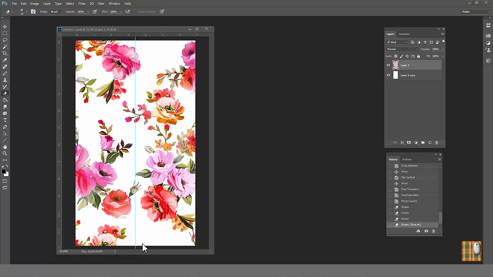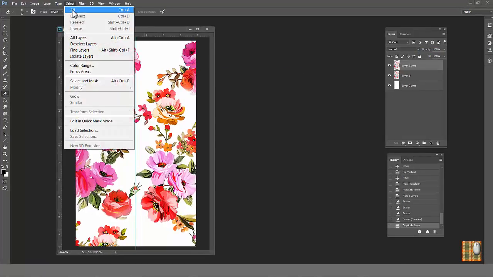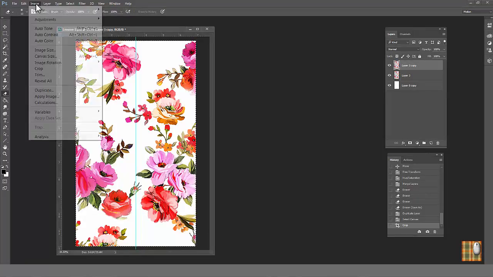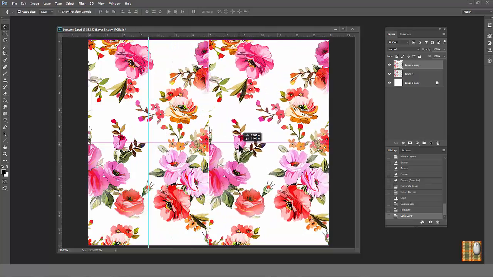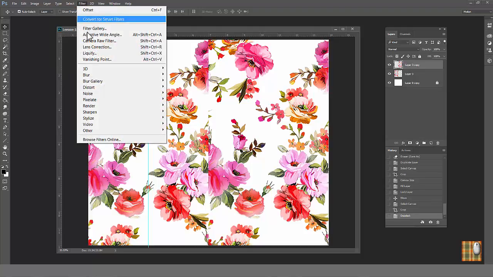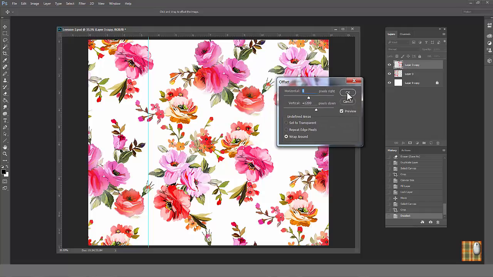But remember, it's a half drop repeat, so for the entire repeat we need to have 2 units. The second one is shifted vertically by half of the length. For this purpose we duplicate our art layer, do our magic operation, select all, image crop, and enlarge canvas twice. Make background white and lock it. Then move the second layer over to the right and align with the first layer. Then again select all, image crop, and now offset for the second layer. Important, offset is always constant. For our file it is 1200 pixels.